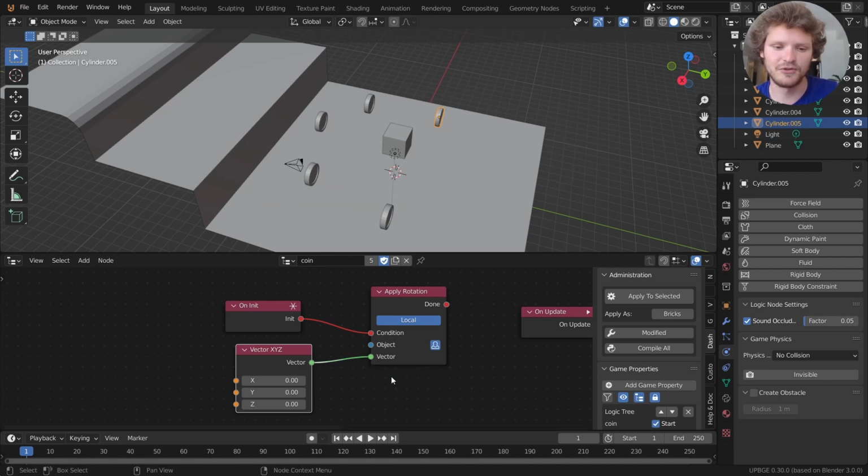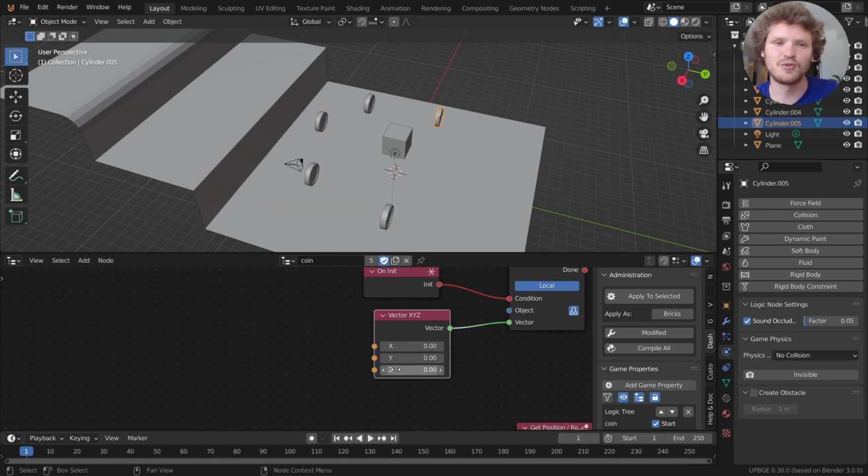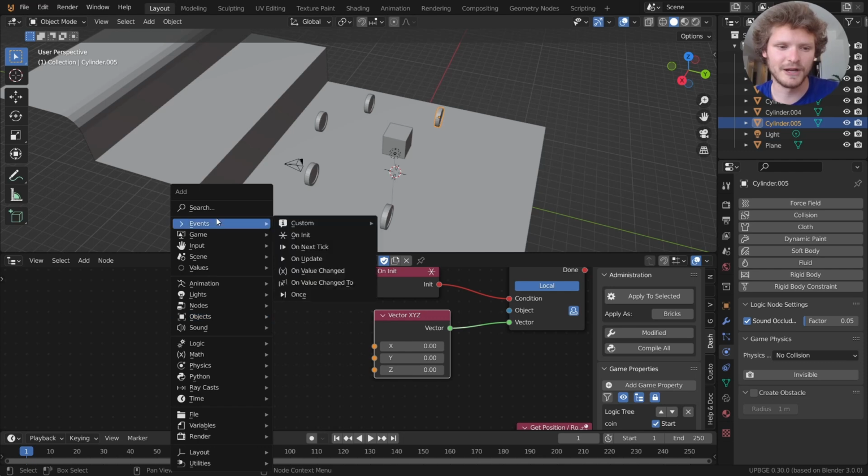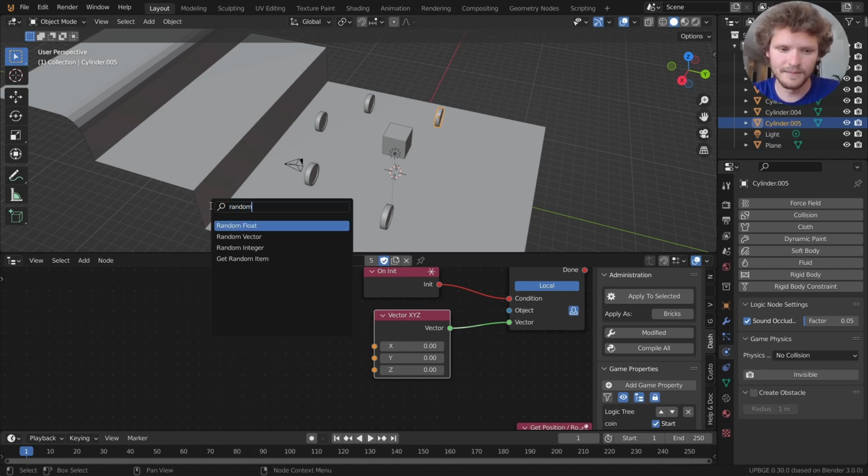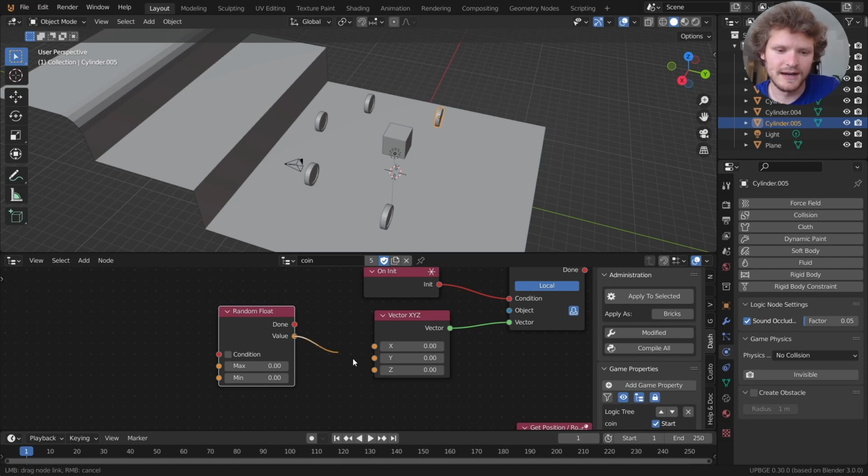So instead of just plugging something into the Z, we want a random number. Each object should have a random number. So we can type in random, and we're going for a random float, so a random number between 0 and 1, or anything with decimals. A random float on the Z-axis between, let's say, 0 and 2 pi. The reason I'm saying 2 pi is if this takes radians, I'm not sure if it's degrees or radians, I always forget. This would cover the whole domain.